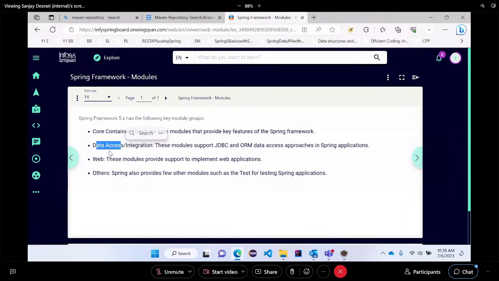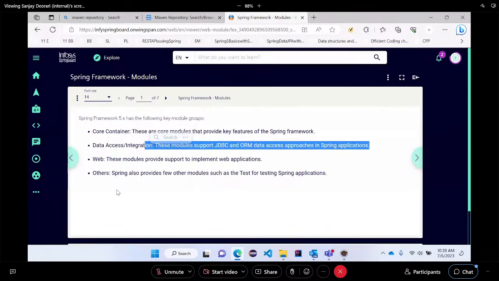Instead of storing the data directly, it stores the data in the form of objects in the database by mapping it to the appropriate table. All the conversions from object to database table and database table to object are taken care of by the data access module. That also we'll understand in the next course.